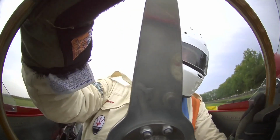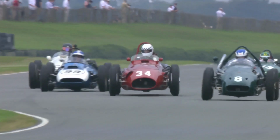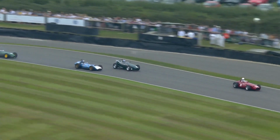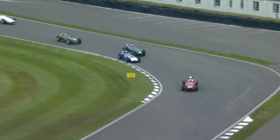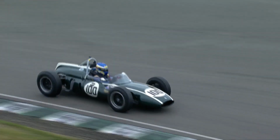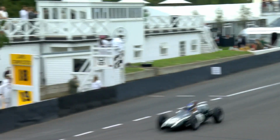Some brilliant onboard footage from the Maserati 250F, so you could just see the size of the wheel. You could see whether it was raining or not. But then the biggest moment of the race in many ways was the Scarab being presented with no options whatsoever. Mark Shaw, who's had quite an over-exciting day here at the Sunday at the Goodwood Revival, somehow kept it in the straight line, but the man who kept it straightest was our race winner, Will Nuttall.